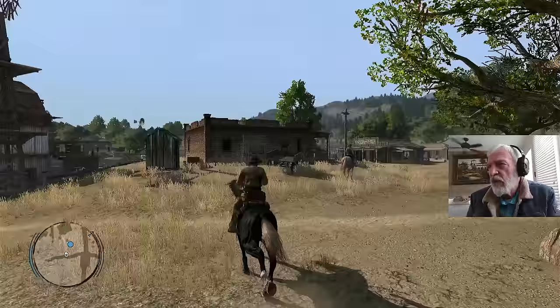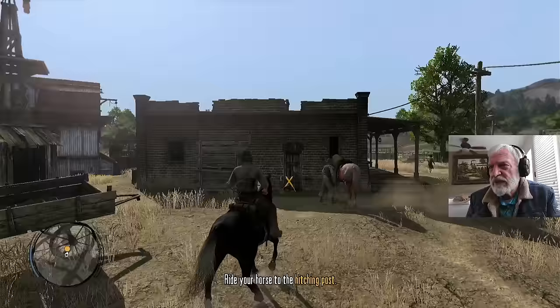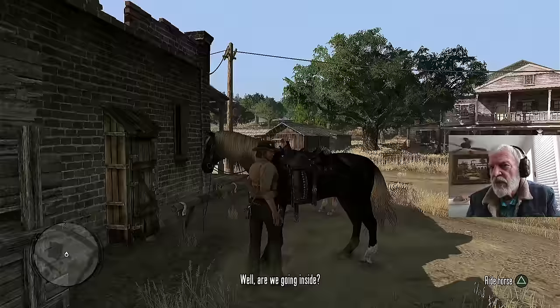Let's stop for a while before we head out on patrol. You'll get no complaint from me, Miss McFarland. That horse went 0 to 60 in a heartbeat. I'm pressing square. Well, are we going inside? Yeah? Where are you?